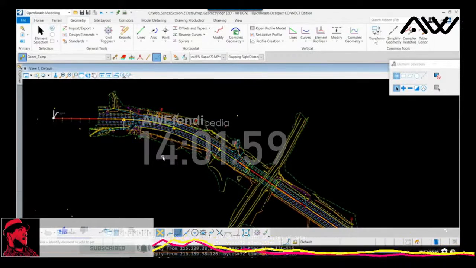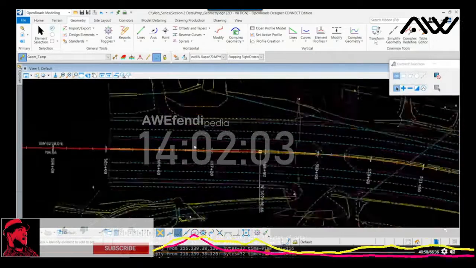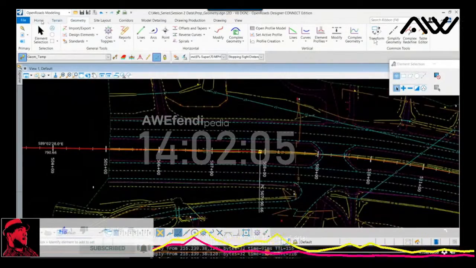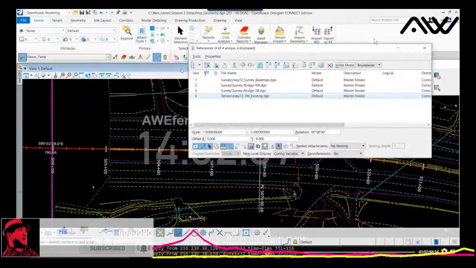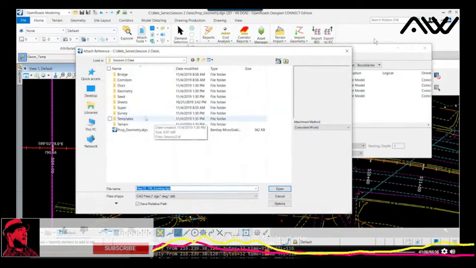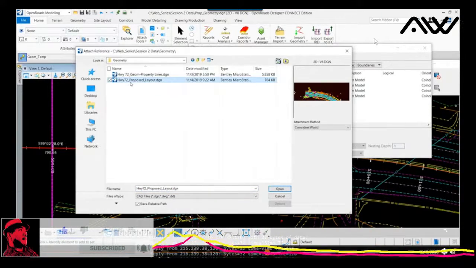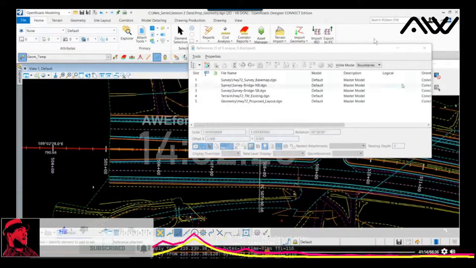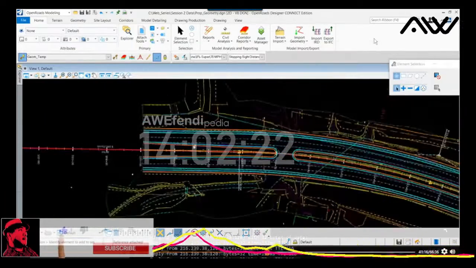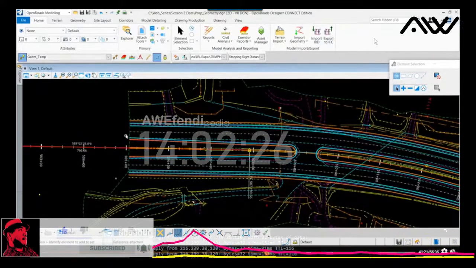Oh, before I do that, I almost forgot. I've got to create the tapers. So let me add in, realizing we've got to modify the horizontal edges of pavement to match our existing roadway. Let me go here, and I'm going to add in this proposed layout.dgn. Again, I'm just referencing this file in, and you'll notice we need to taper this horizontally to match where we're going to tie back into our existing roadway.